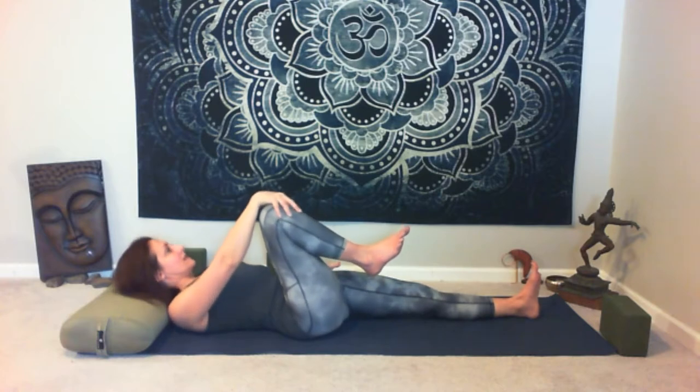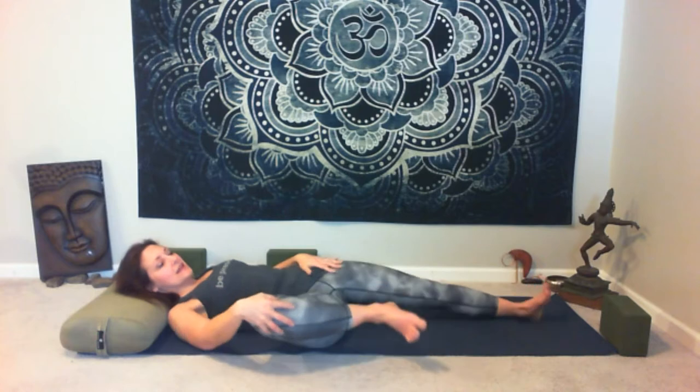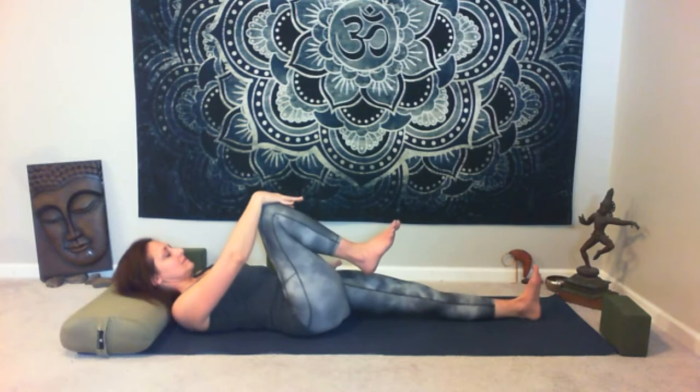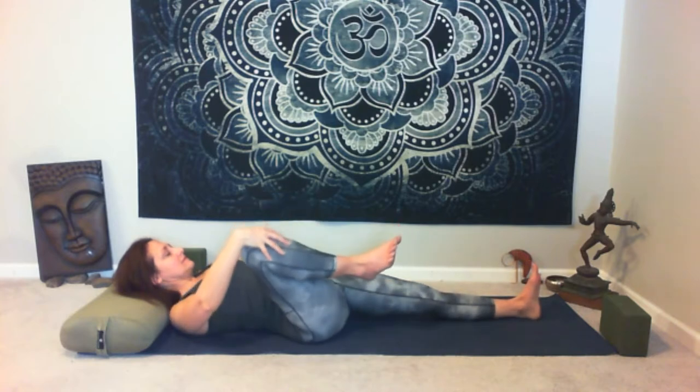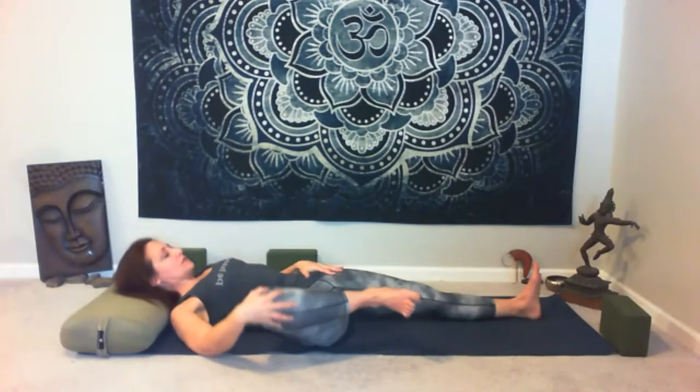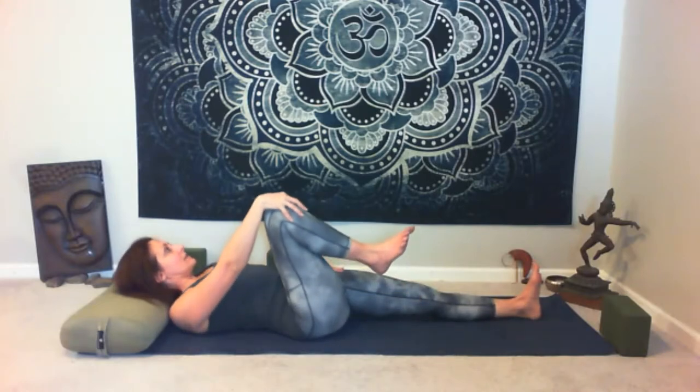Why do we have the left hand on the left hip? It's to remind the left hip that when you open out the right knee, not to go with it. So we're weighting that hip down. And you're practicing ahimsa, so you're only opening that right hip as much as is safe for you.